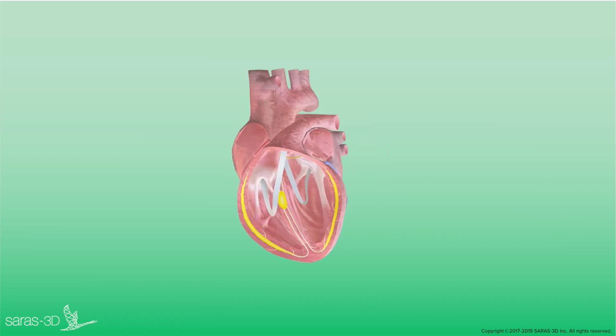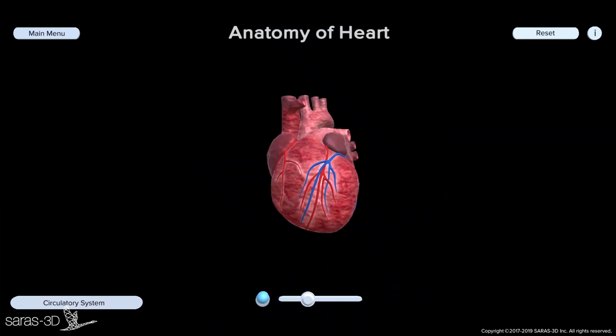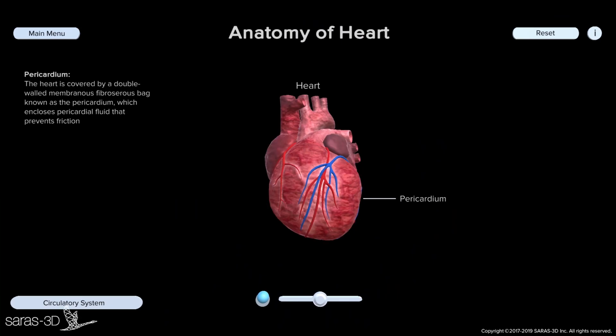The heart is, in fact, the most remarkable pump one has ever seen. A heart is about the size of a person's fist, which makes sense, as a bigger person needs a bigger heart. The heart is a cone-shaped structure, as one can see, and it sits in the medial cavity, slightly shifted towards the left side of the thorax, in the mediastinum cavity. So this is the mediastinum cavity and it sits just above the diaphragm. So here is the diaphragm and it is just sitting above it. Now when we look at the heart, it is packed inside a fluid cavity which is known as the pericardium.